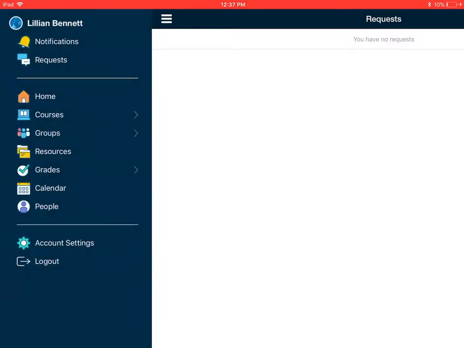One important final note. Grades is not something that you want to be checking. You cannot see your official grades here in Schoology. To see your official grades, you have to go into PowerSchool by logging in at classroom.powerschool.com. That process is the same as before. Once you're into PowerSchool, you would click the rocket icon, then you would click Current Grades and Attendance. That's how you see your official grades in PowerSchool.